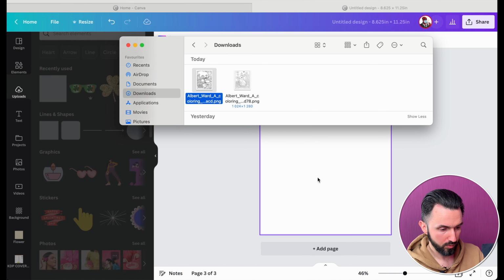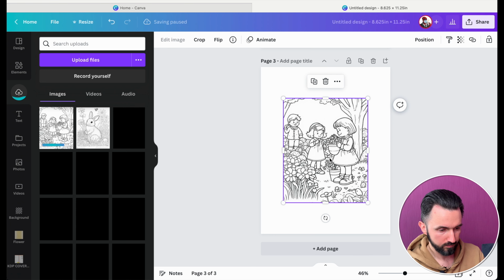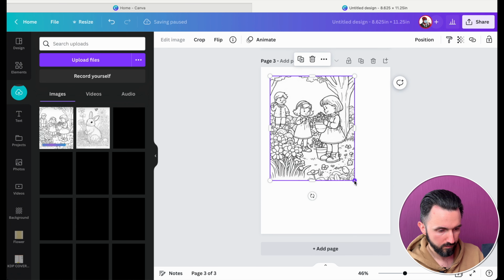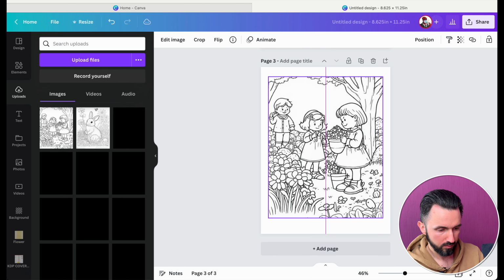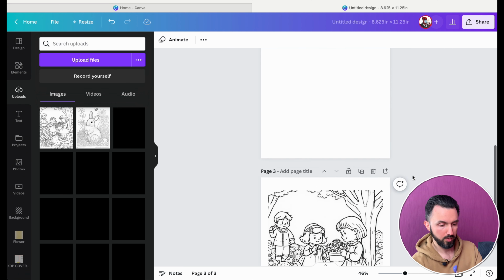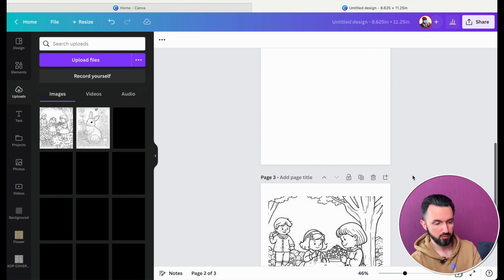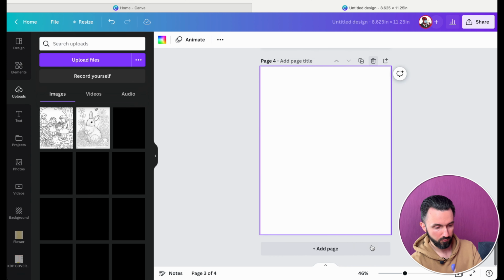Now take this one, align to the center, and here we are. Our first page, second, third, fourth, fifth, there should be some image, and so on. I don't want to waste your time, so I hope you understand the main idea how you can create a lot of different pages with ChatGPT and Midjourney.